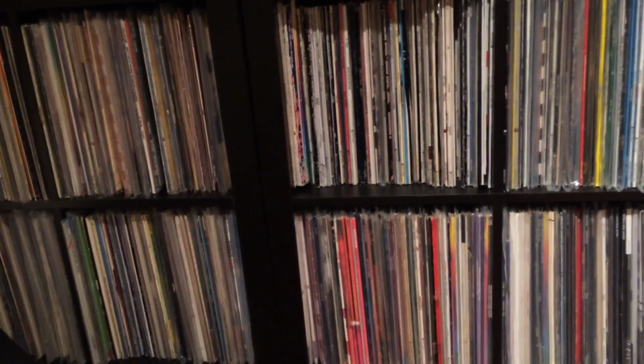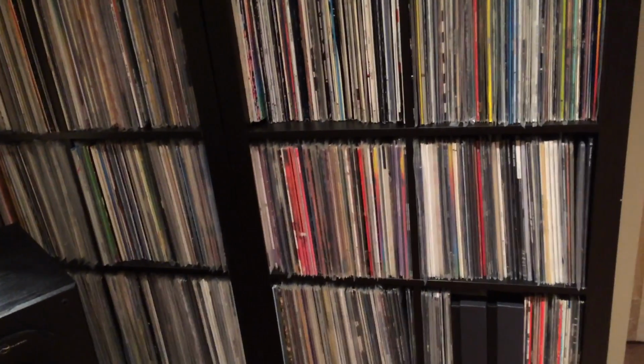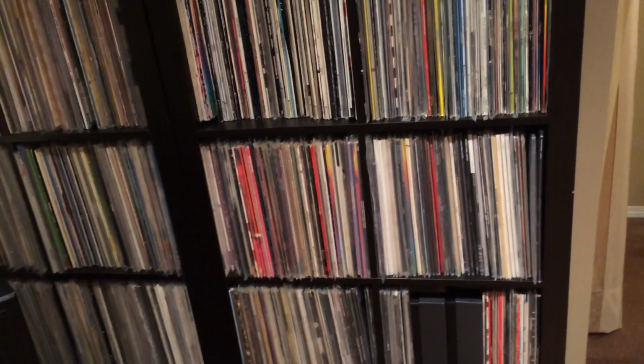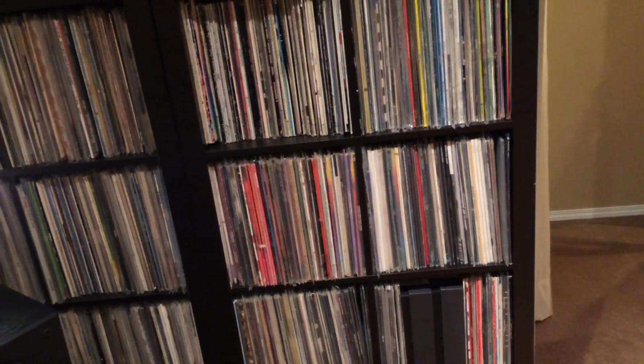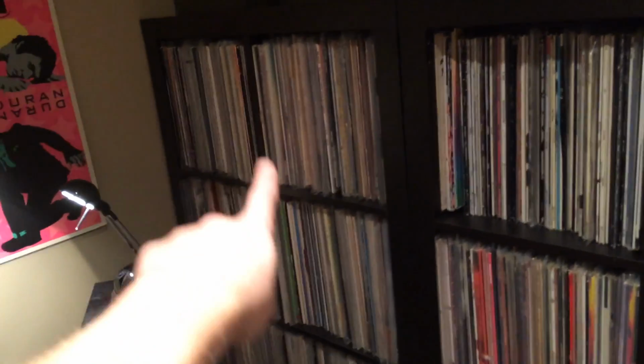So to the records. Both of these were 12-inch singles up until the weekend. I had to do a major pull because I'm running out of room, and the solution isn't always adding more shelving units, because at a certain point it's taking up way too much room. So I did a major pull. This rack here, as you can see, is all 12-inch singles, as is most of this.